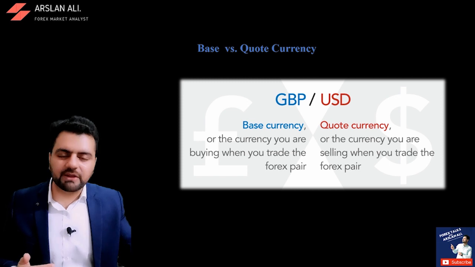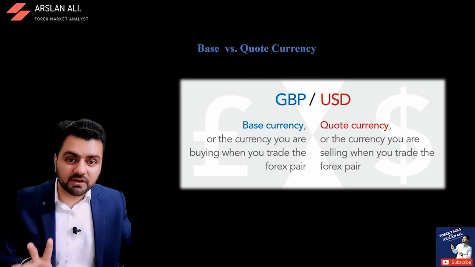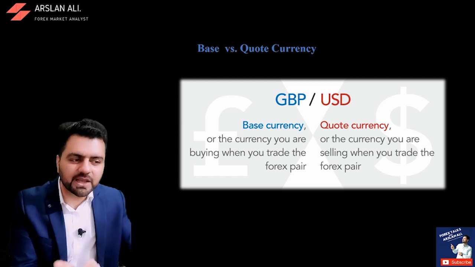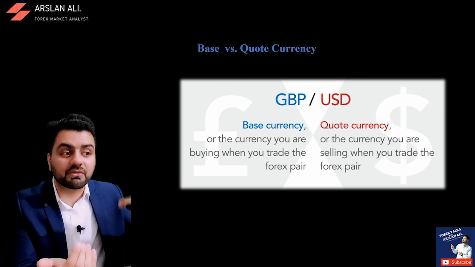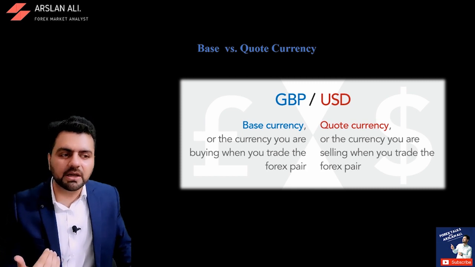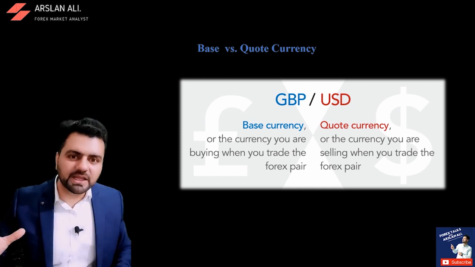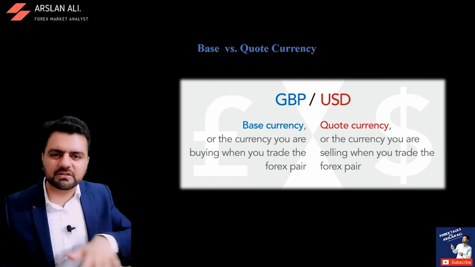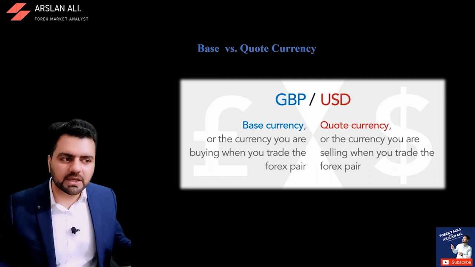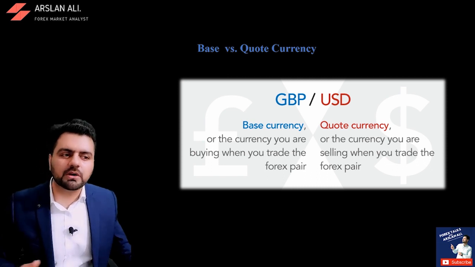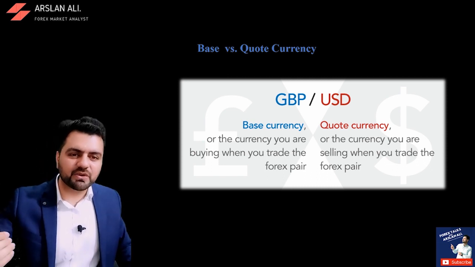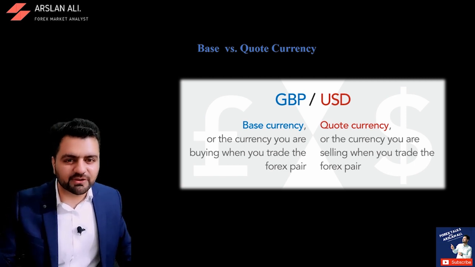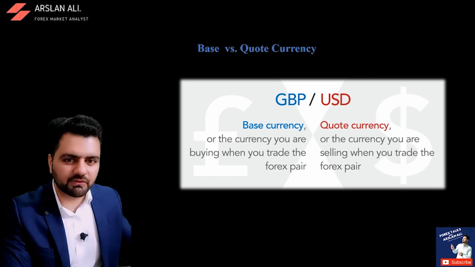So whenever you sell GBP USD, the objective can be either that the US dollar is going to get weaker, which is why you are selling this pair, because you are getting rid of USD and getting GBP in return. Or the second opinion is that you believe the UK economy has performed really well while the USD is stable, nothing new from the US economy, so nothing is going to happen with the US dollar. So you are buying GBP USD and getting the sterling because of the better performance of the economy, and you are getting rid of the US dollar.